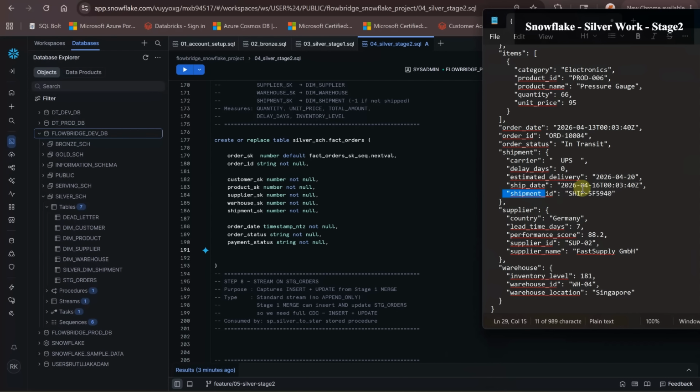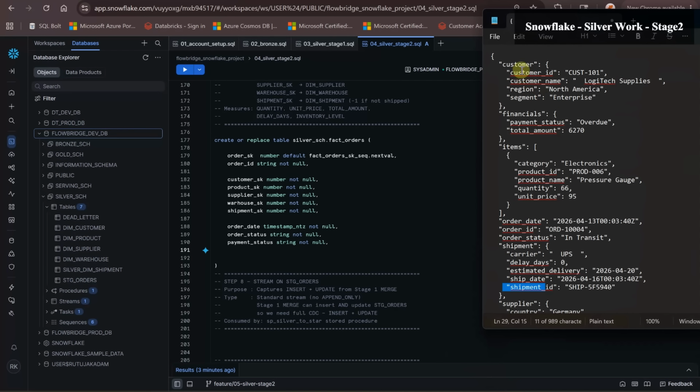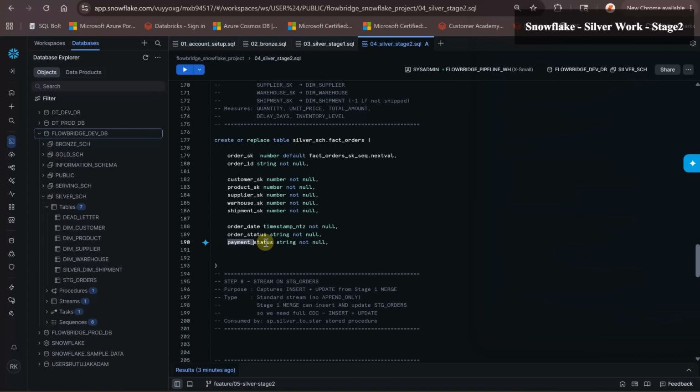So we were talking about these values. Where has it gone? Yes, these ones, order date, order status. This one we have already used. And this from financials, payment status, we will take it under fact orders, orders field. Okay, so we have mentioned that here.